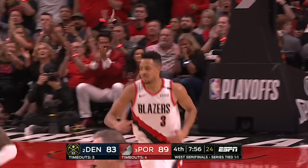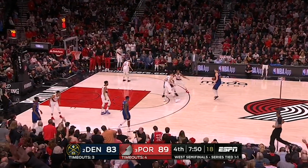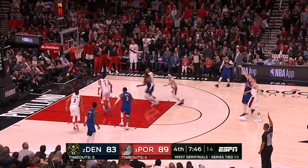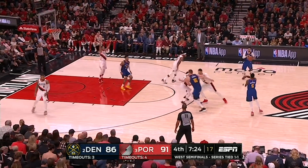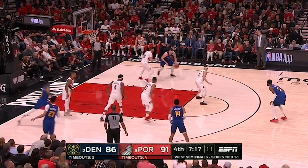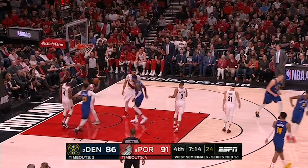Moving on to the fourth, with Denver trailing by 6, and one thing I feel like we haven't seen enough of is Jokic bringing the ball up. Denver loves the Jokic-Murray pick and roll, and the Blazers switch this, but not really, as Hood inexplicably leaves the ball and gives up the open 3-pointer. The Nuggets run Princeton offense with handoff into back screen for a Jokic right block post-up. On the ISO, Seth Curry foolishly helps one pass away down to the block. It's too easy of a pass, no time to rotate back, and Barton splashes the 3.